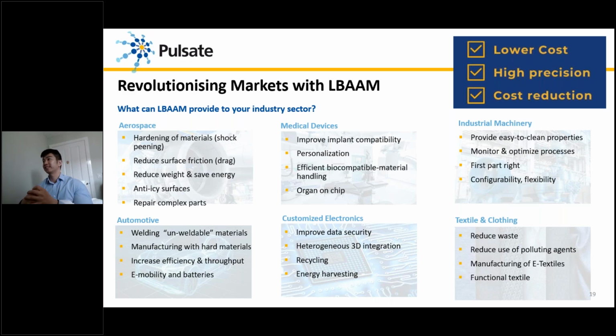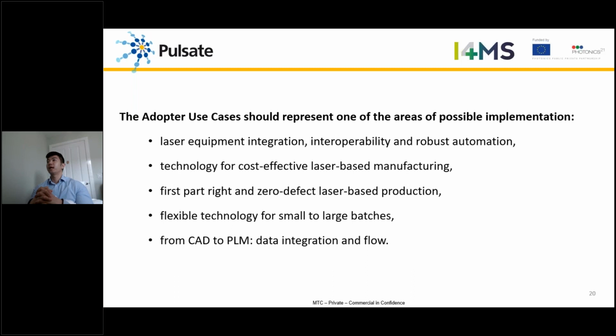If you can, specify things like thickness, those sorts of things. The more precision or the more information that you can give on your application, it will help to justify your case. Next slide, please.